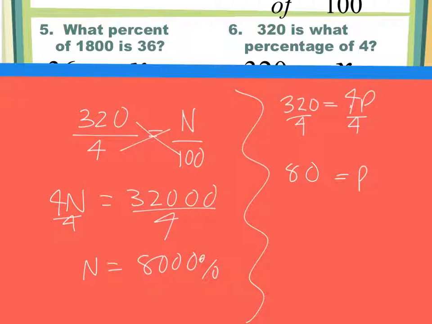But you used the equation method, and the equation method does not take the percent out of 100 into account. So your job is to take that 80 and change it to a percent by moving it 2 to the right. 1, 2, 8,000%. So you notice that with the equation way, even though sometimes it seems much more straightforward, if it's asking for percent, you're going to have to remember that you have to move the decimal 2 to the right.